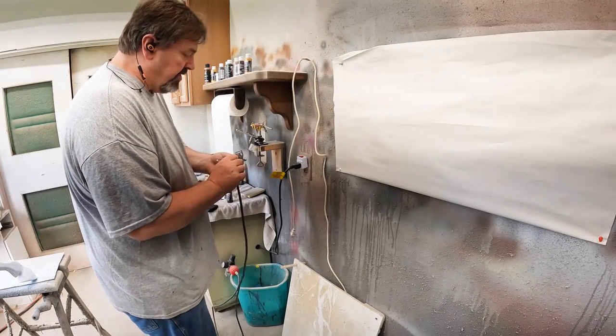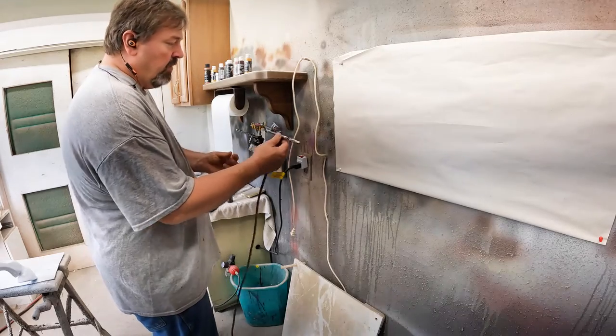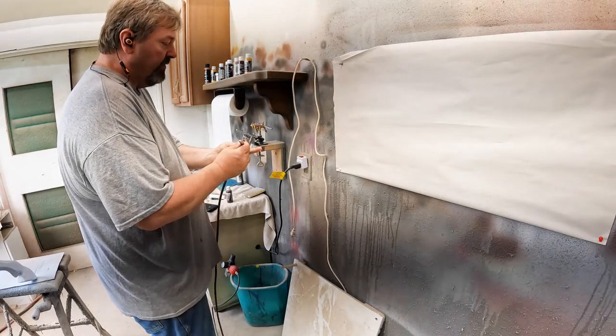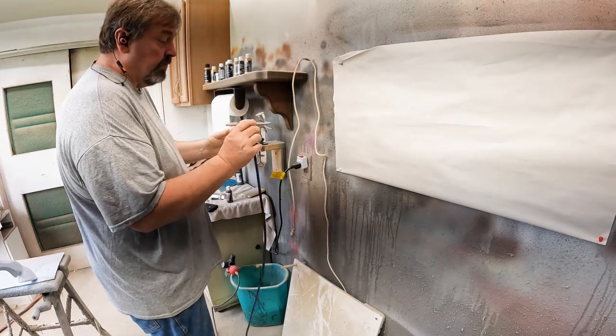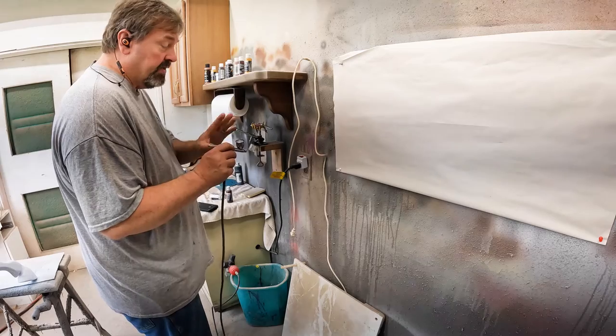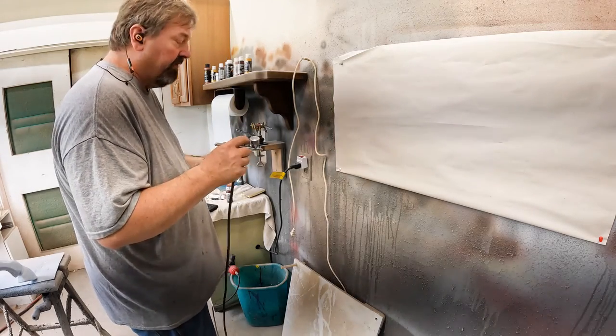Now, as far as airbrushes go, I use Iwata. This is an Eclipse. I just bought this here about a year or so ago, and this does really, really well. I have different ones that I use, but I prefer this one. This, for some reason, has a great feel to it.